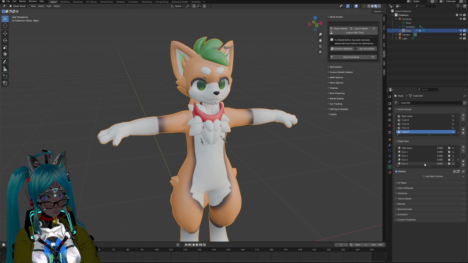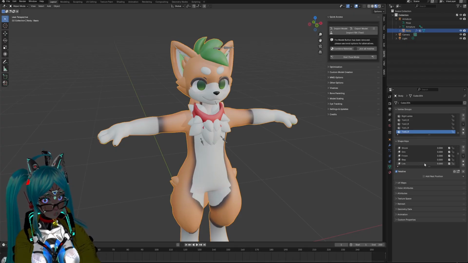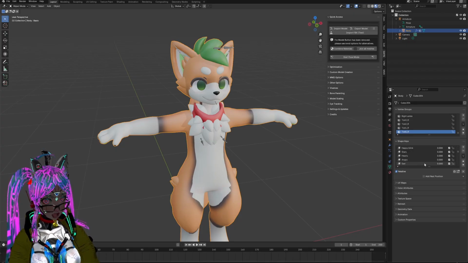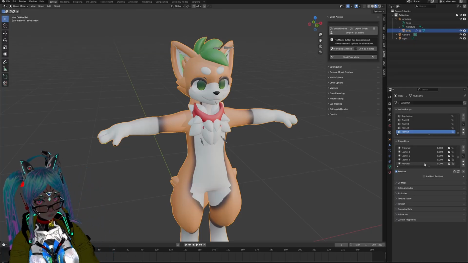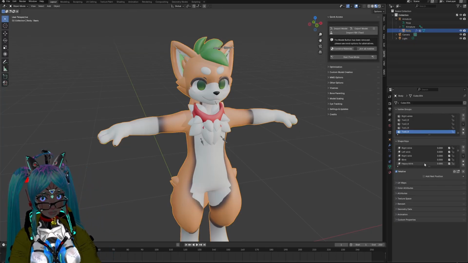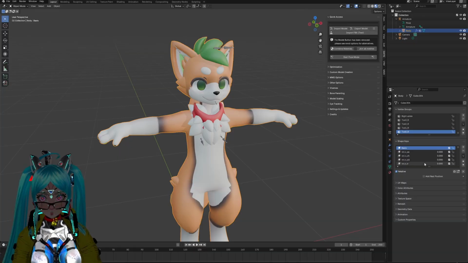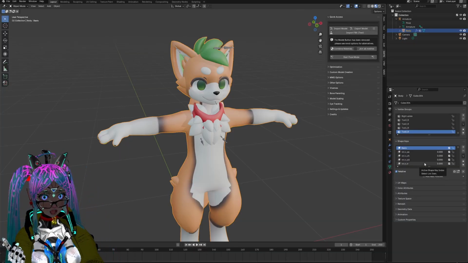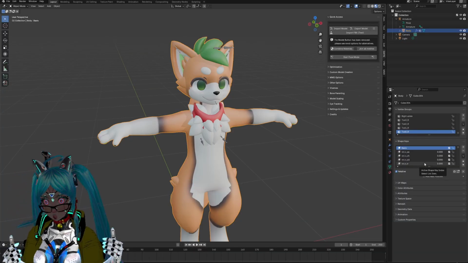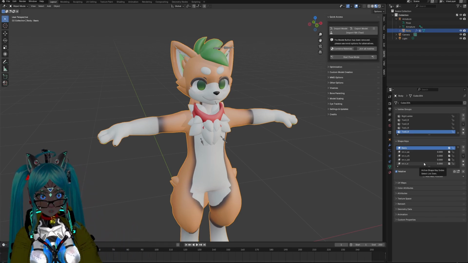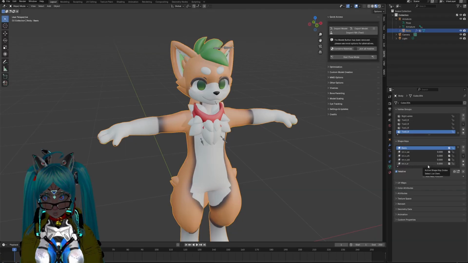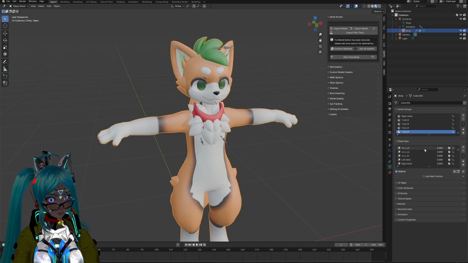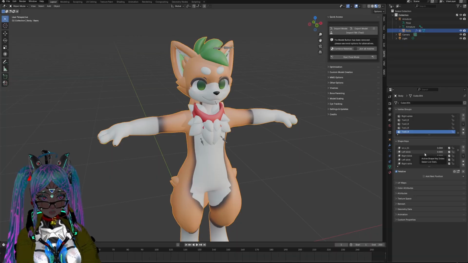Now, from what I'm seeing, it does look like most of this was set up, but it does look like it's missing a couple things, or a couple things need to be renamed to specifically work with Unity and the VRM format. That is one of the biggest things you'll run into with VRChat models, is they're named very differently because the names don't really matter. Whereas with the VRM format in Unity, your names absolutely matter. You need to have them very specific, or you're going to have problems.